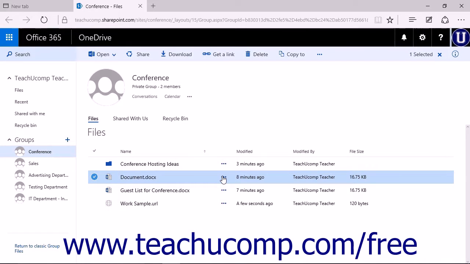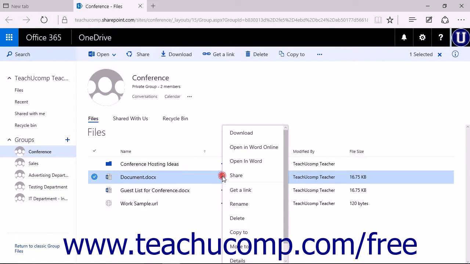Note that clicking the more dots that appear in line with the file will open up the rest of the menu items for working with your files. Clicking Open in Word in the pop-up menu will open the document in the desktop version of Word. Clicking Open in Word Online will open the document in Word Online. Note that the program name will reflect the type of file that is trying to be opened. So for example, if opening an Excel file, these commands would say instead, Open in Excel and Open in Excel Online.